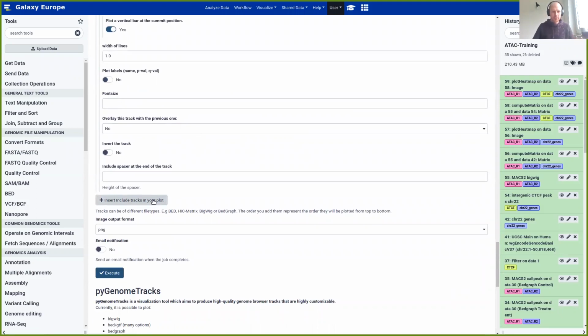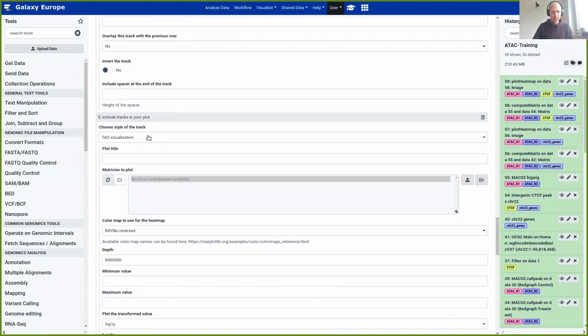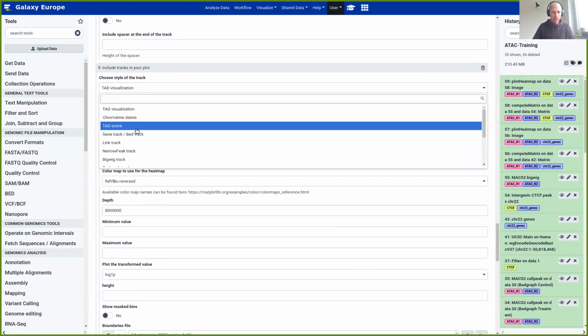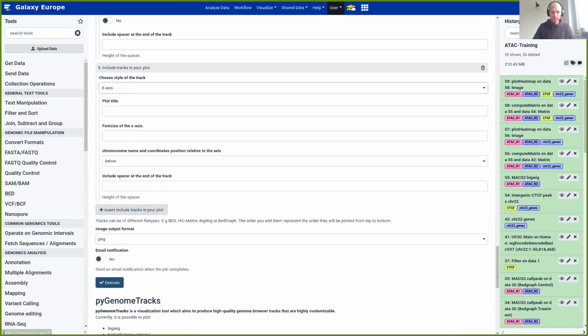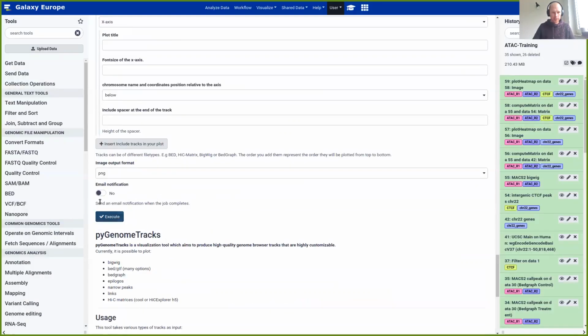The fifth one, which is now missing, is simply an x-axis. And therefore, we insert another track, and there must be something under choose style of the track, which is named x-axis. And that's it. And we simply execute.